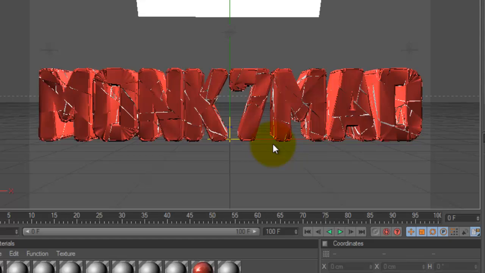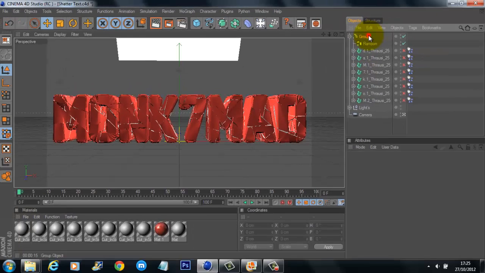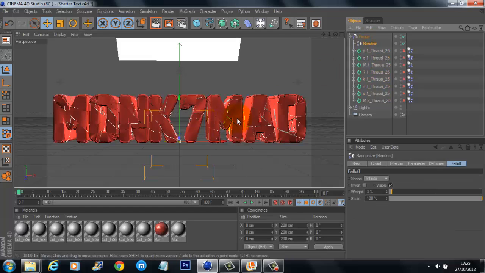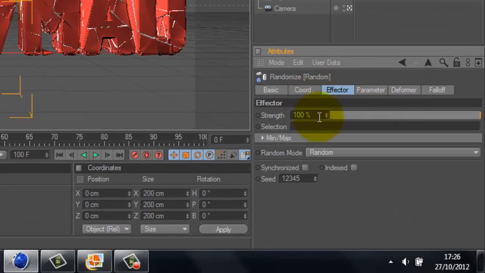I mean, you can sort of jitter between 2 and 3, and depending on what font you use, the breaks might be slightly different. Now, some of you might be thinking, oh, well, I don't want the circle, I mean the letter O or something, to be crinkled or broken more than the rest of the text. Well, there is actually a way to change the pattern of the break. So at the moment, I'm actually going to focus now on the main text, and I'm going to change it from something in the effector tab.